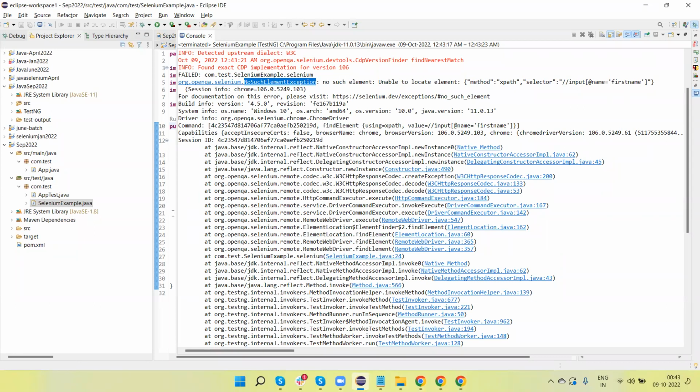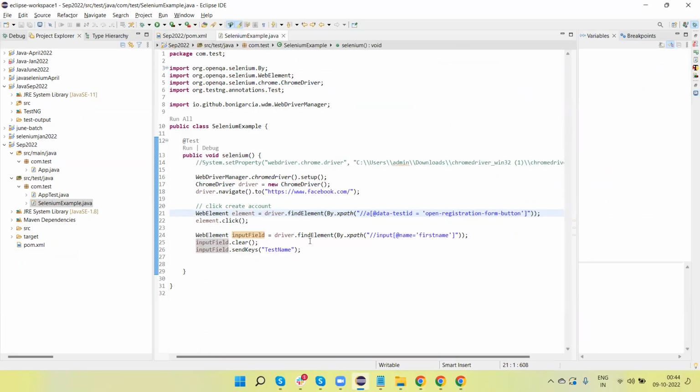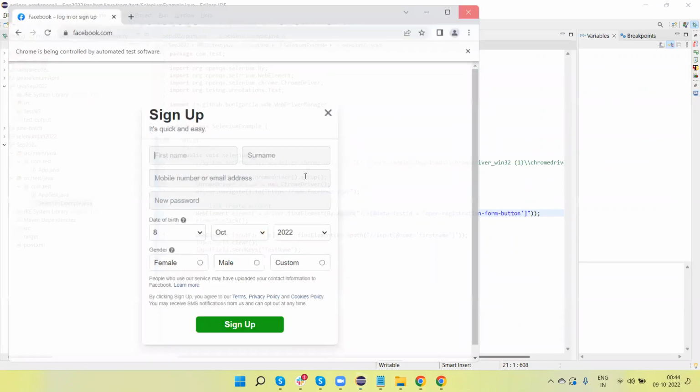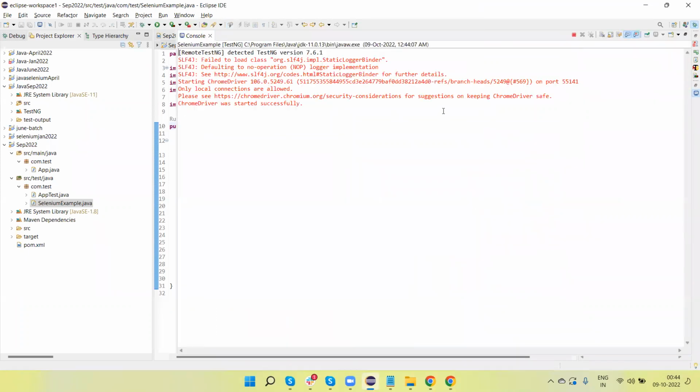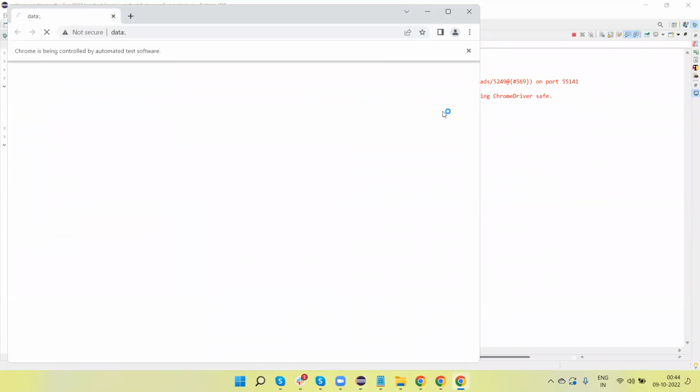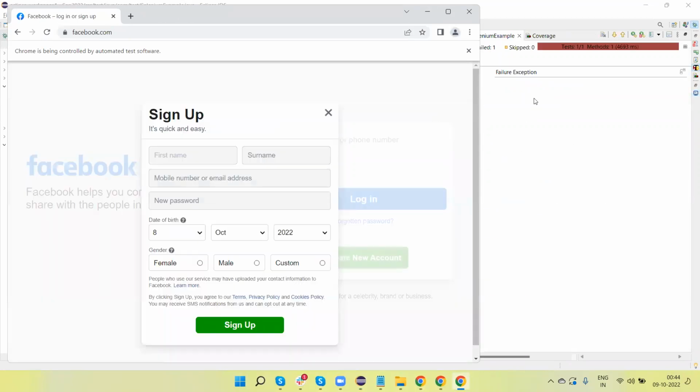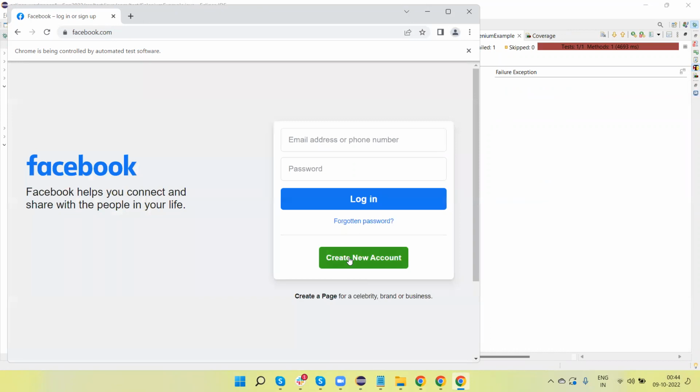Now coming back to the test, why are we getting this? You can observe that when I run the test, the sign up pop-up appears only after the error is raised. Why is this? Because when it clicks on the create new account button, it takes a few milliseconds for the page to appear.